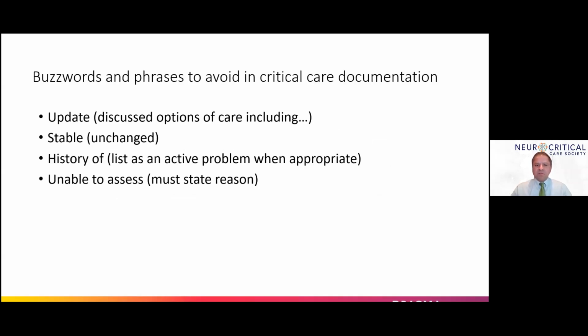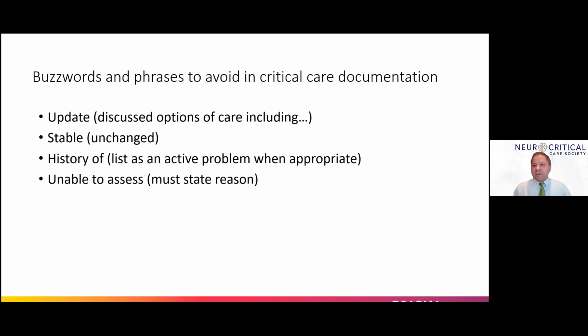So what are some buzzwords and phrases to avoid in your documentation? Update. So you need to, where appropriate, of course, state discussed options of care, including. So one of the things that we often discuss is that I will write down that I personally discussed options of care with the patient's daughter at bedside, including maximal medical care, which would likely entail endotracheal intubation and potential need for PEG tube placement, comma, DNR status, comma, and comfort care.